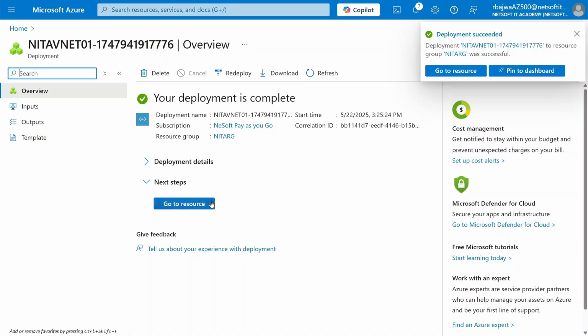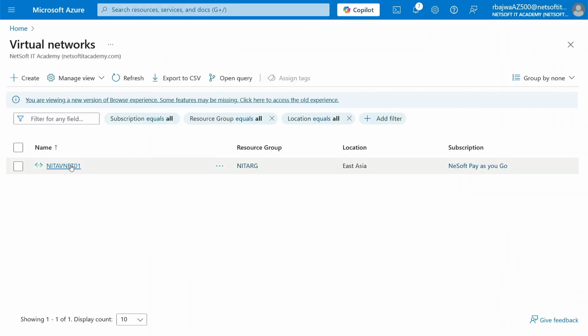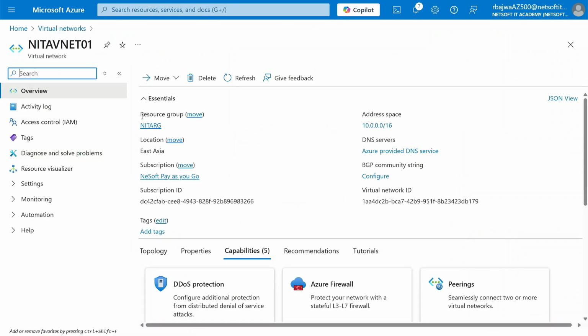updated. For example, if I go to my virtual network, and let's say I want to change the name of this virtual network. Well, now you cannot change the name. You have to create a new network then. It's not that simple to just go ahead and change the name here. Microsoft doesn't allow changing names of the resources.